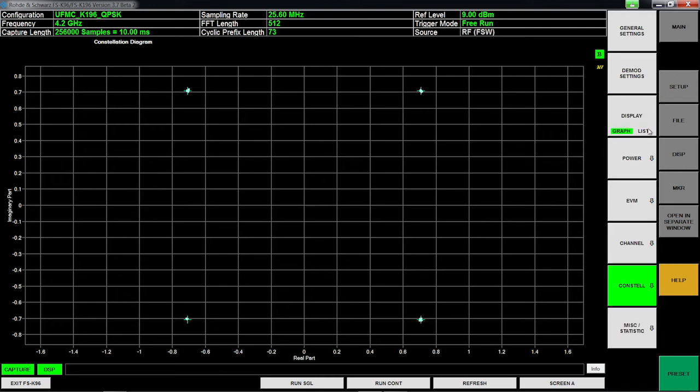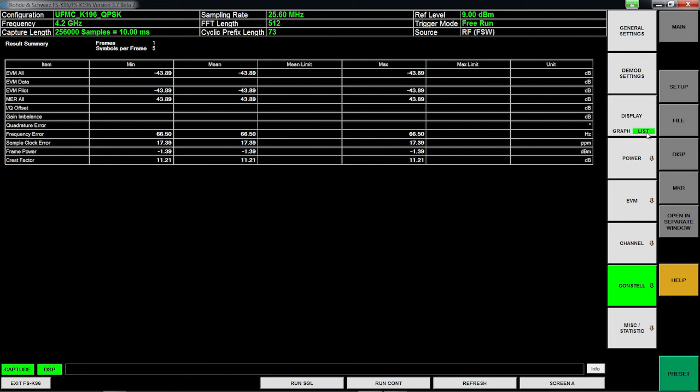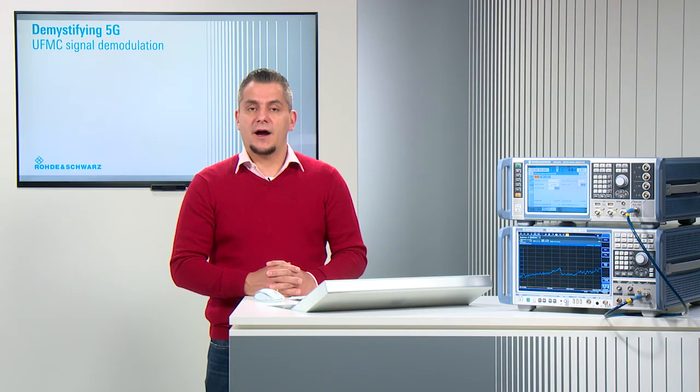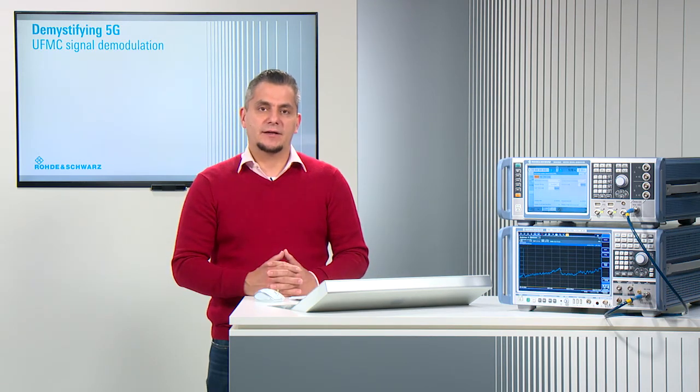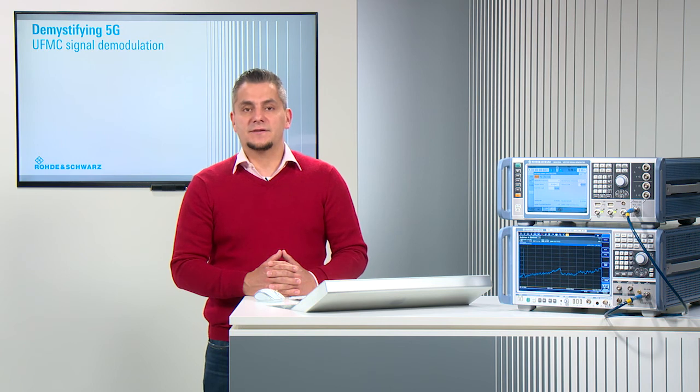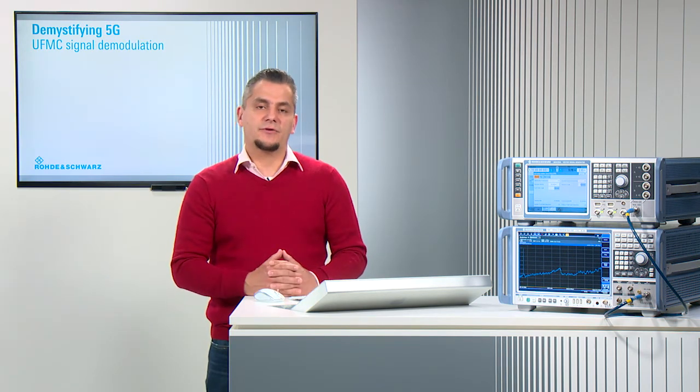An interesting piece here is, of course, what's the signal quality now? If I change the graph into the list mode, then we get all this type of information, including the crest factor that you can see here. Since UFMC is still an OFDM-based multi-carrier type signal, it has a very high crest factor of about 11 dB, which is similar to an LTE downlink signal, as an example. So it's not overcoming all of the disadvantages that an LTE signal has, which would also be a high crest factor, but it's better in spectrum agility, for example here.